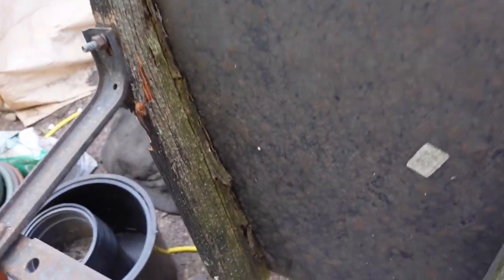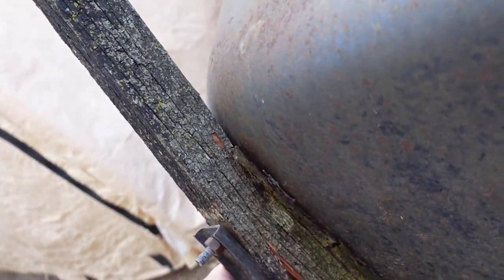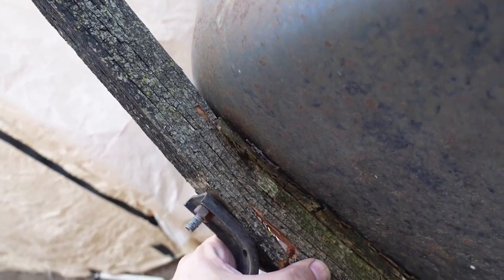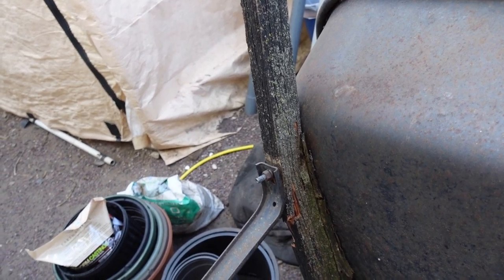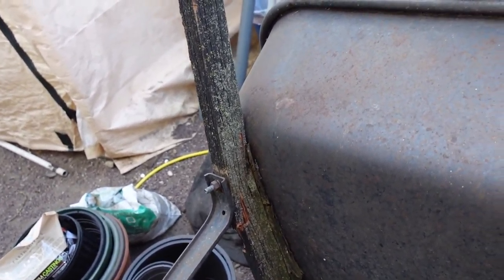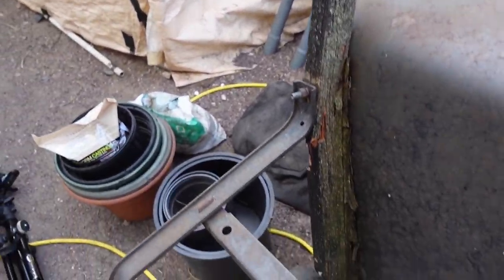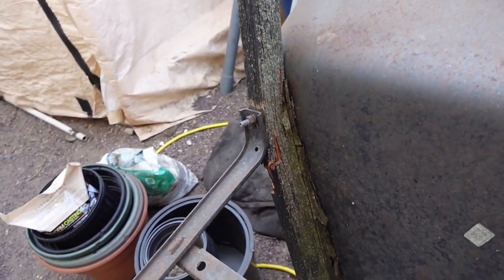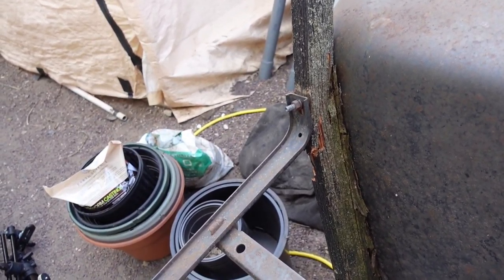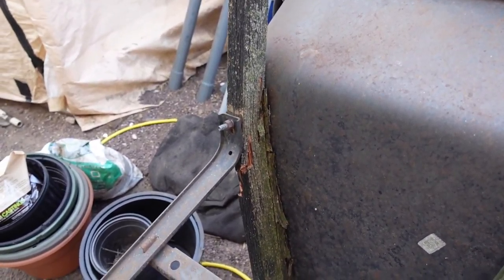And then of course, while I was hauling, it broke the rail. But it lasted long enough for me to get those out front — that's like 300 pounds worth of dirt that I didn't have to move by hand. So I think we're okay. The other pieces will be coming, I can replace them, put them back in, fix the wheel. It's almost like I know how to do that stuff.